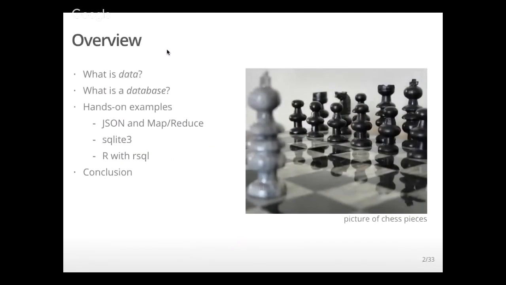What I'm going to try to do here is start off with a presentation and then we've got some exercises. But what is data? And what's a database? Because that's going to be closely related to what data is, we'll say. And then some examples. Right in the browser, there will be a JSON MapReduce example, some stuff with SQLite, some R and SQL stuff, some Python, and then we'll wrap it up.